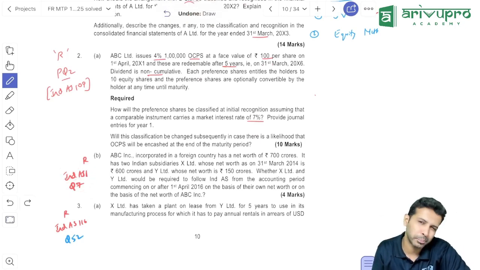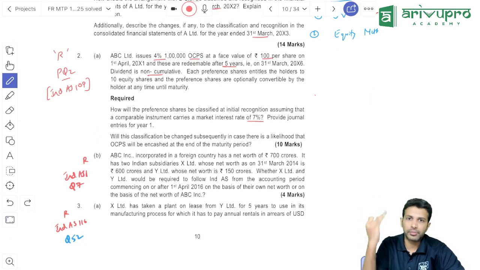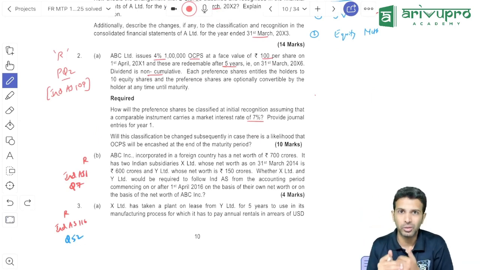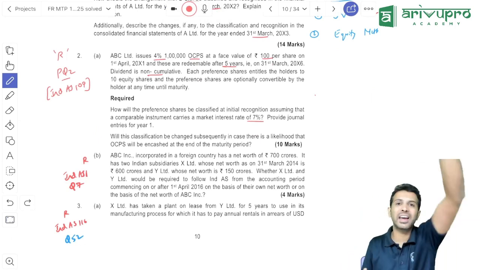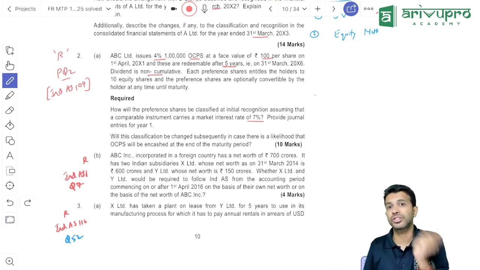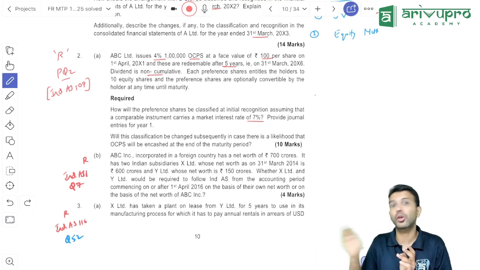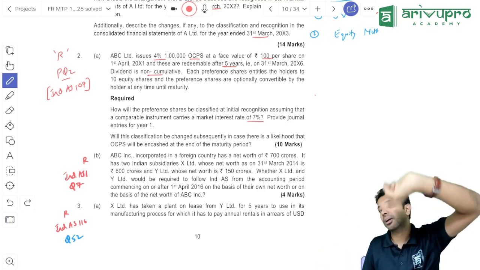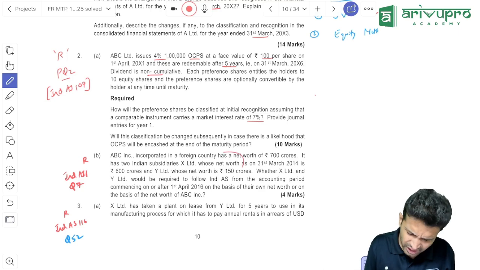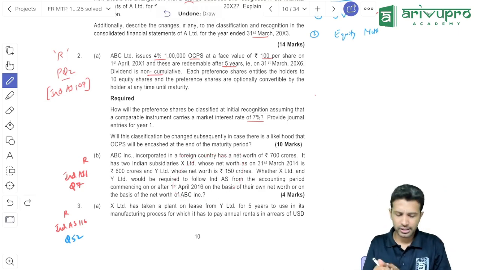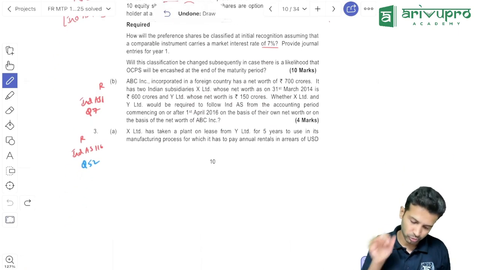Repeat. A foreign company. For a foreign company, you don't have to, because Ind AS 1 works on the net worth limit. If one company is applying Ind AS, their parent, subsidiary company, associates and joint venture also have to apply Ind AS. But this particular rule is not applicable for a co-subsidiary, and it is not applicable for a foreign subsidiary. Same ditto question is there in our class notes, question number 7.